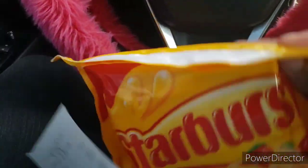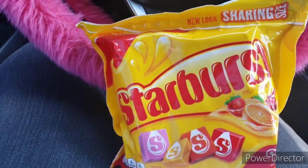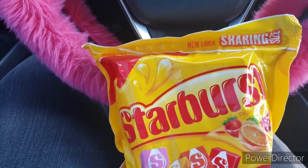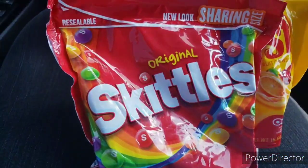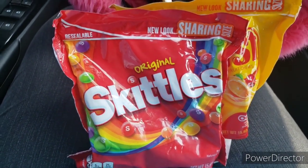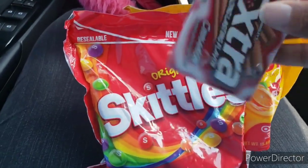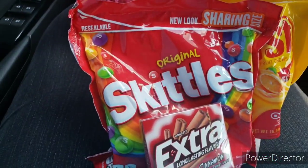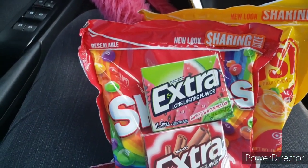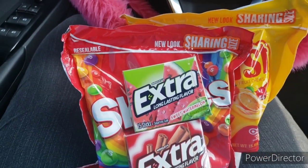Now these Starburst here — I can have something to eat at work tomorrow, I said it. And I got a girl who likes Skittles — she can put a little bit in some sandwich bags. They're not at school, they're doing virtual learning, but they can put these in their little purses. Make sure y'all scan your receipt because we need all the little coins we're gonna get because Christmas is near.